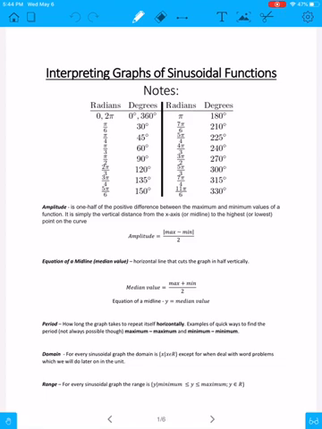Hello, so this week we're going to start sinusoidal functions, which is basically trigonometry. But in the past, you guys have always done trigonometry as in SOHCAHTOA, or you've done c squared equals a squared plus b squared, and you've done triangles. Well, what we're going to do is interpret those sinusoidal functions as graphs, y equals graphs, okay? So today we're starting with interpreting graphs as sinusoidal functions.